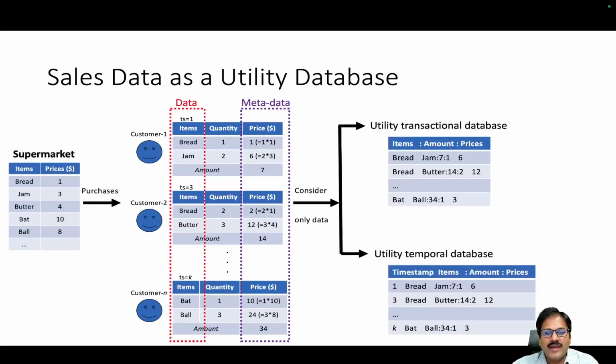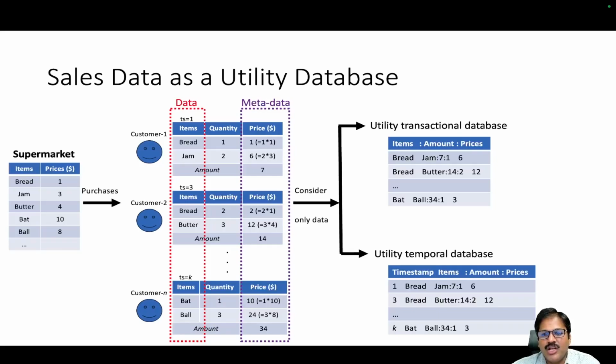So when we convert this sales data into a transactional database, the first column represents items, the second column represents amount, the third column represents the prices. So we can say that in the first row, the first customer came to the supermarket and bought bread and jam.